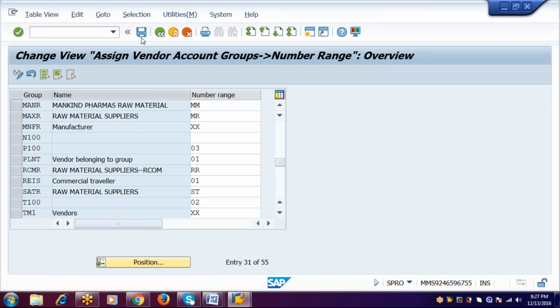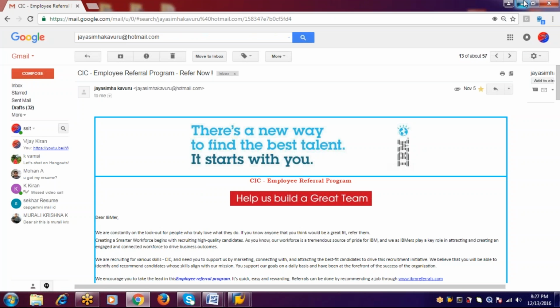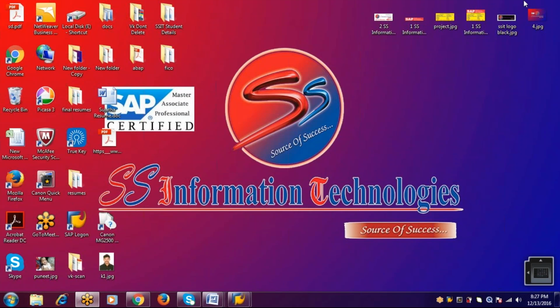That means when you are facing an interview, if the interviewer asks what the prerequisites are for creation of a vendor master during customization, then we need to say that for creation of a vendor master there are totally three prerequisites. One is define account group with screen layout, the second is create number ranges for the vendor account group, and the third is assign number ranges to the vendor account group. Can you clearly explain that?